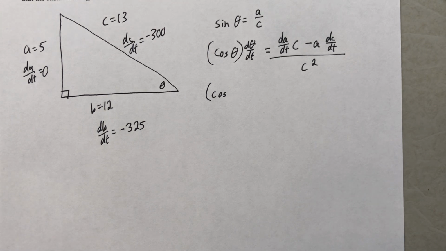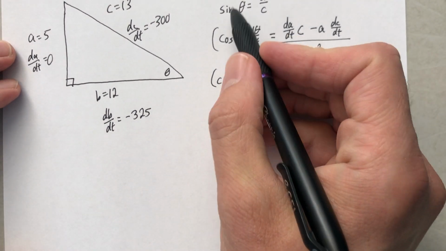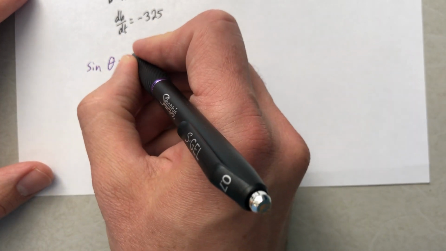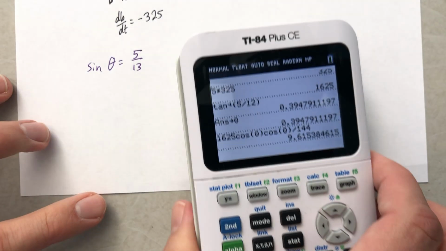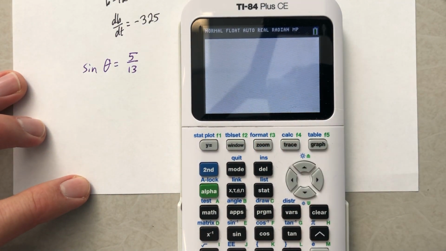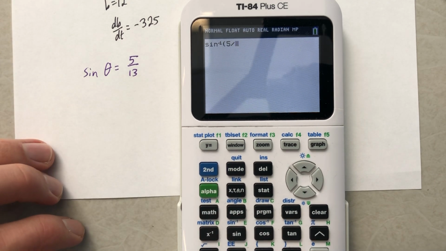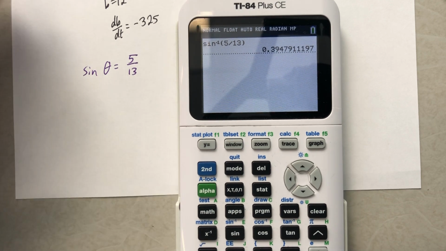That algebra is actually more trigonometry, and I'm going to use that same equation. I'll bring it down here: sine of theta is 5 over 13, and I need to find out what theta is. I'll grab a calculator, and we are going to be in radians, not degrees, so let's make sure we're in radians, and we are. We're going to do the inverse sine of 5 over 13, and we get our radian measurement. That's kind of odd, it's not in terms of pi, and that's totally fine.